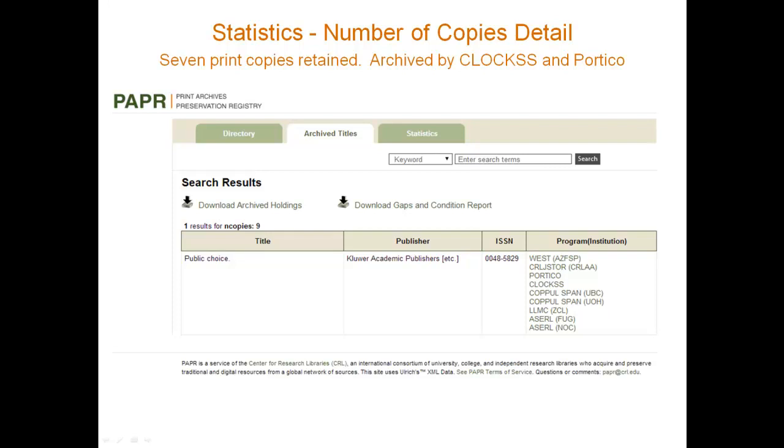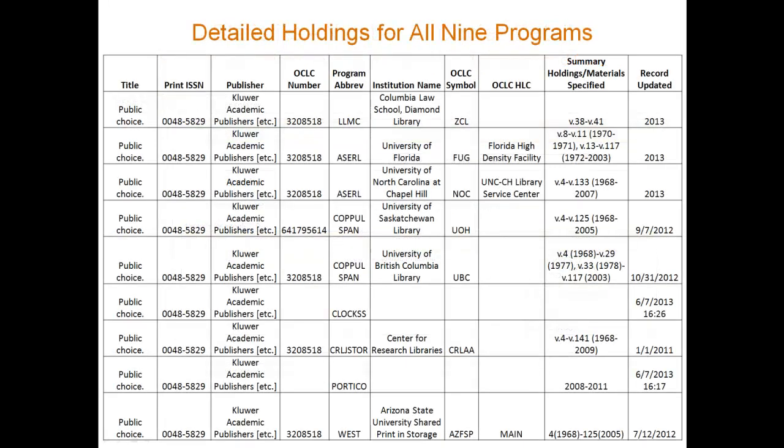And what is really valuable, I think, is if you are considering, should I be the 8th print archive that holds this title, if you go ahead and download the information about this title, you can quickly compare the exact holdings that each of the programs has. You can see there's quite a bit of overlap, particularly in the middle, but towards the beginning and end, particularly at the end of the run, there are far fewer than 7 holding programs. So this is, I think, extremely valuable. It's really not enough to say that there are 7 copies out there, because as you can see from the holdings, there aren't 7 copies of volume 141.